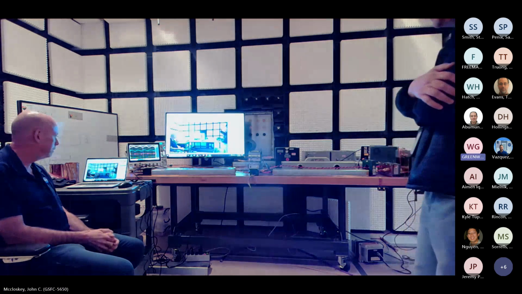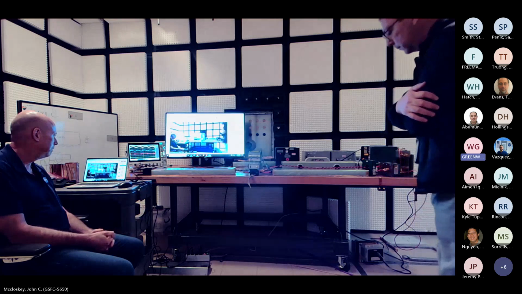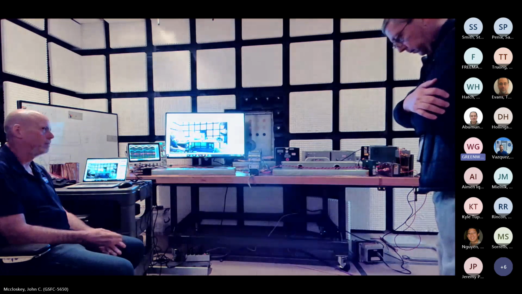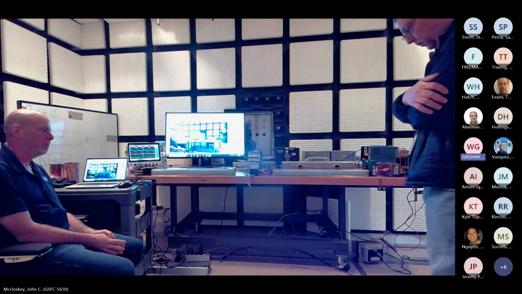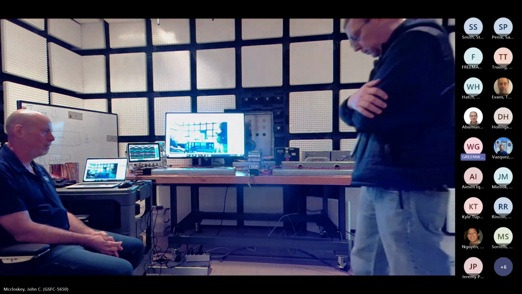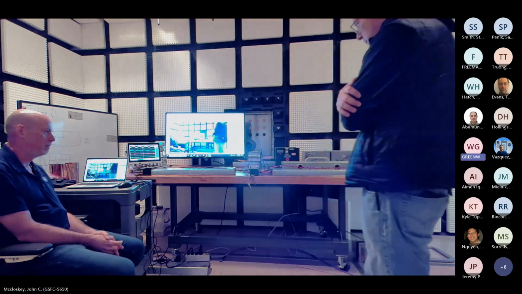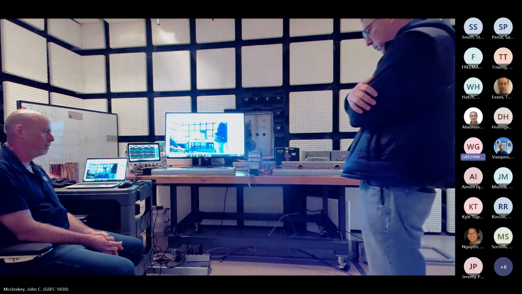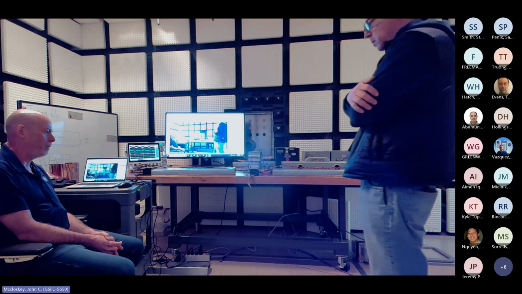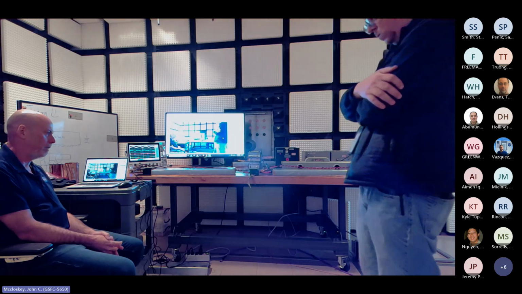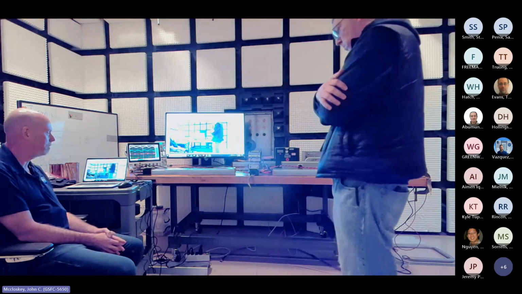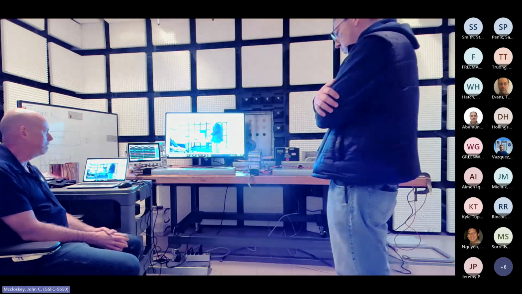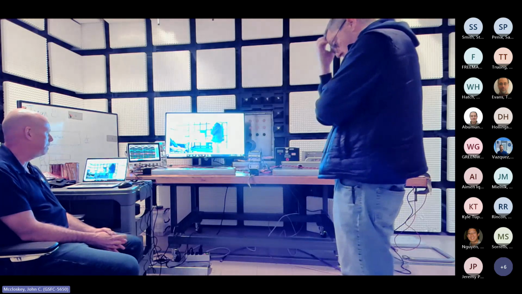Just for a little clarification, when you say FFT receiver, because I could take anything and do an FFT on it, do you mean an EMI receiver with FFT capability? Yes. Doesn't a scope also have FFT? They will have FFT capabilities, but these are real-time FFT receivers that will do a wide range of frequencies pretty much instantaneously. And so it's a different beast from just an FFT capability on your scope.